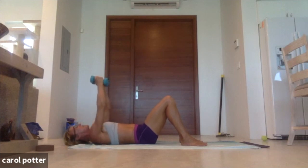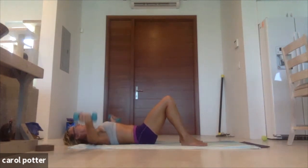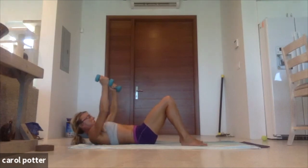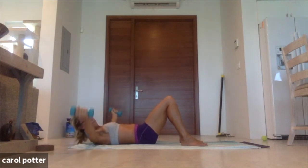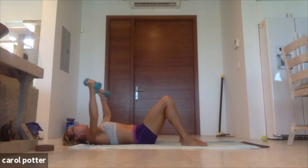Bring the palms to face each other. Out and lift. So chest slide. Push that back into the floor. Out and lift. Good. Out and lift. Out and lift. Perfect. Last 10. 9. There's 8. 7. Good. 6. Perfect. 5. Here's 4. 3. Nice. There's 2. Good. And 1. Get rid of the weights.